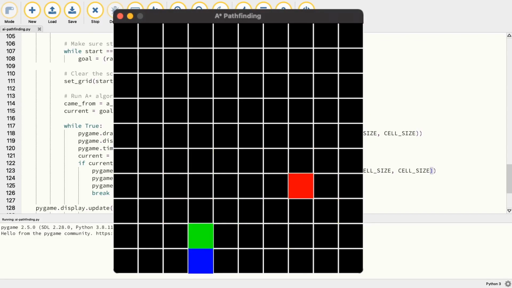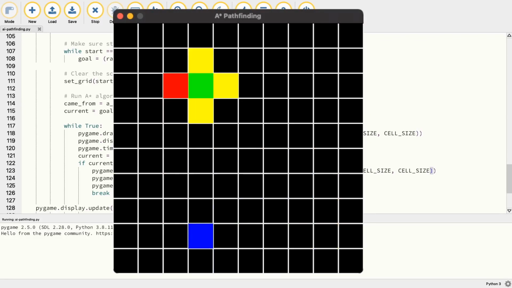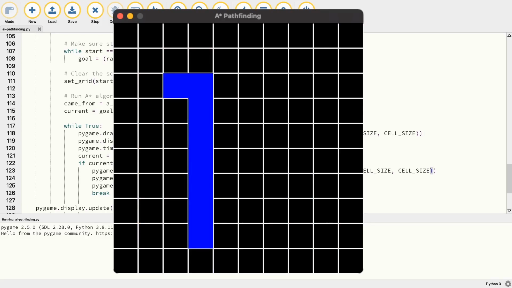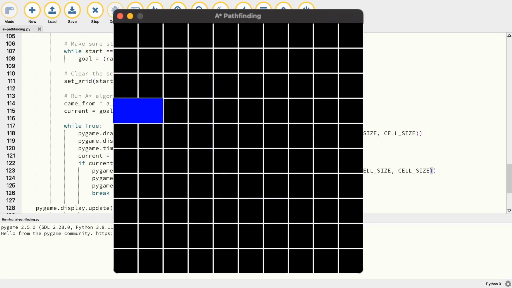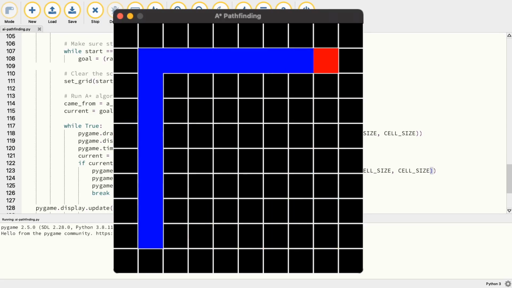We get a start and end, and it's searching and it finds it. Start and end. I'm searching. The green is the priority for checking. The yellows are the potentials that we could check. Okay. And it works. Searching. Green is always the priority that's coming off of our heap. Okay. And then when we get to our goal, we backtrace.